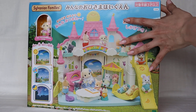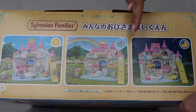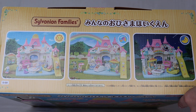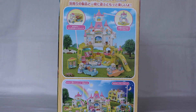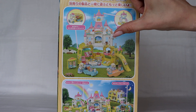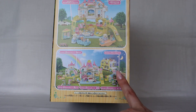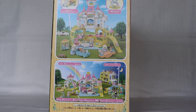Let me show you the top of the box first — it shows the different weather conditions with lots of cute little critters. Then on this side it says this set can be combined with the Rainbow Fun Nursery Bus, the Nursery Sandbox and Pool, and the Nursery Swing. This top part especially goes up to make a giant castle.